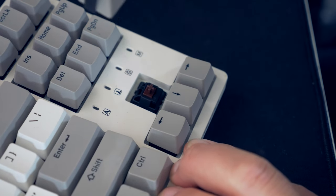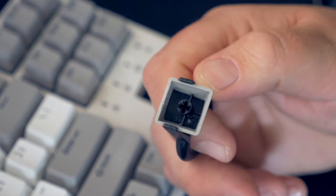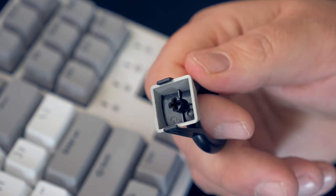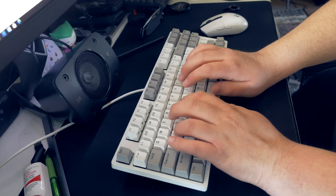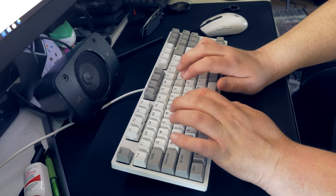It's Cherry MX brown switches on this keyboard. They come in quite a few varieties. And that was one of the reasons I kind of picked it, as well as I like the retro aesthetic, the white and gray, which matches my Logitech G305 wireless. So I really love the aesthetic of it. That's why I picked it out.